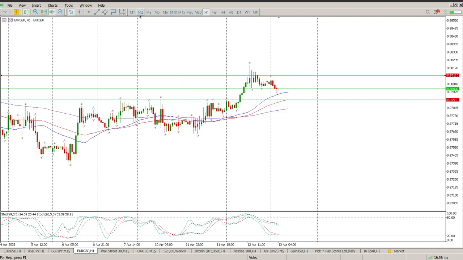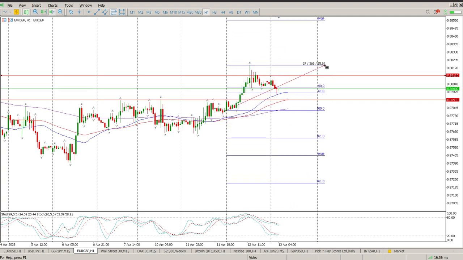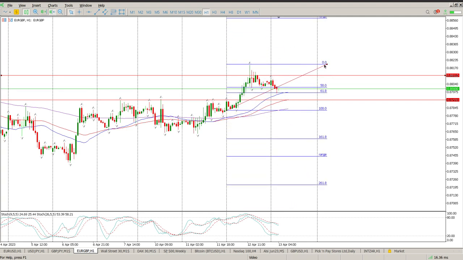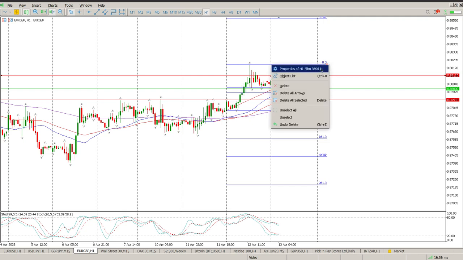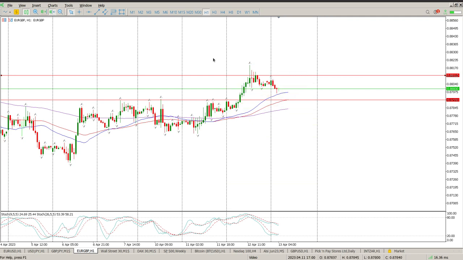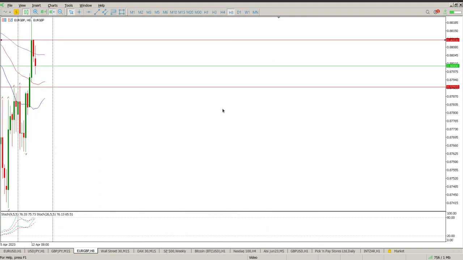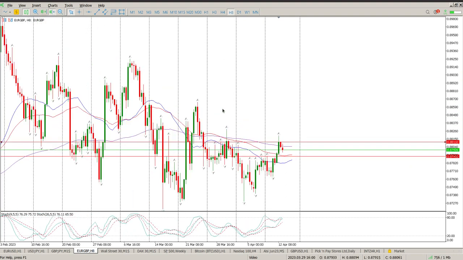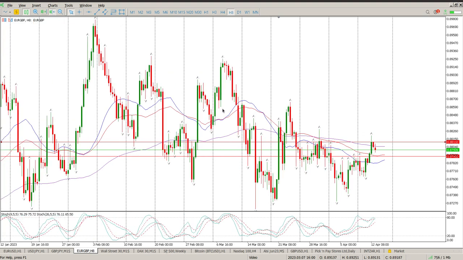Something that you could do is obviously London breakout strategy, but I would also pay attention to the Fibonacci here. So this area that we're in now is the 51 and the 61% Fibonacci. So is it possible that we have something to the left that we're looking to hold up? We do have a bit of structure here. I'm going to take a punt at this. There is our structure right there.